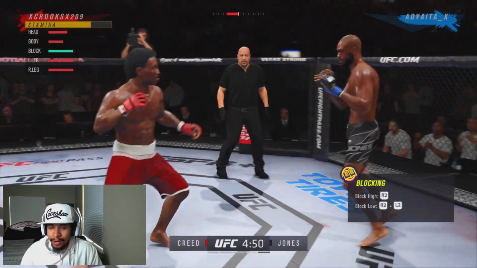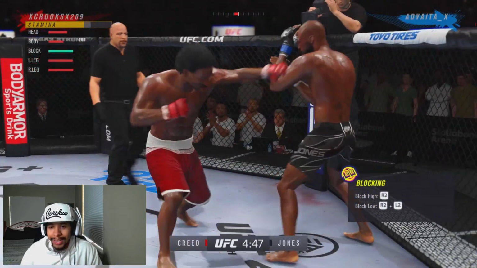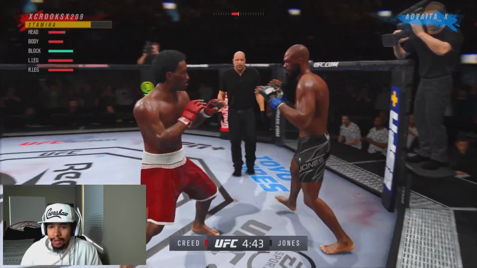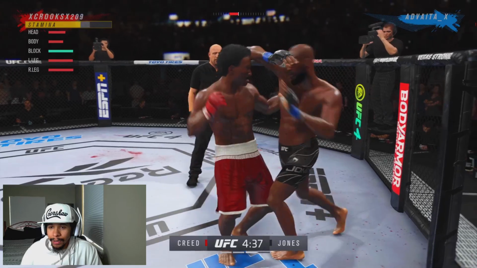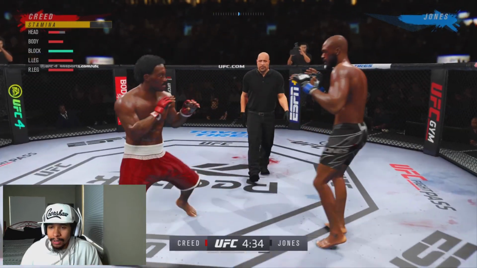Good switch kick right there by him. That's something new that he hasn't thrown yet in this fight besides that, so I need to be careful of that. Now, we're applying the pressure. Hits us with an elbow as we went down to the body.